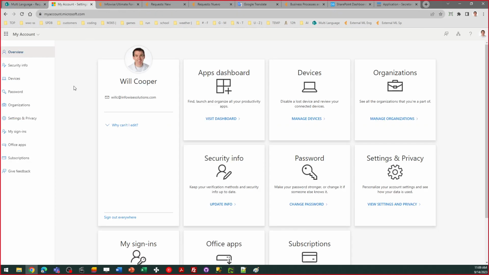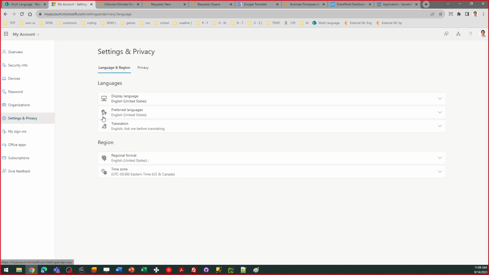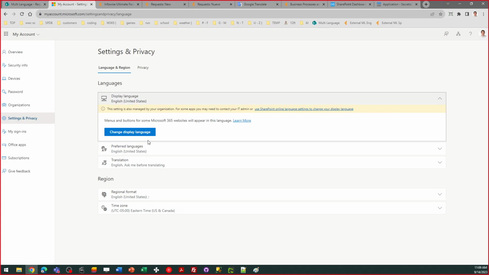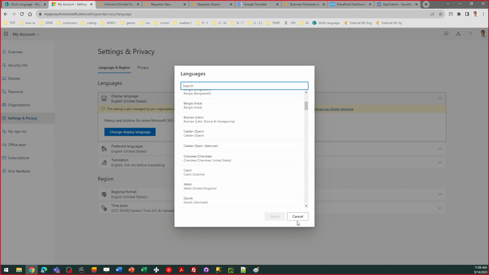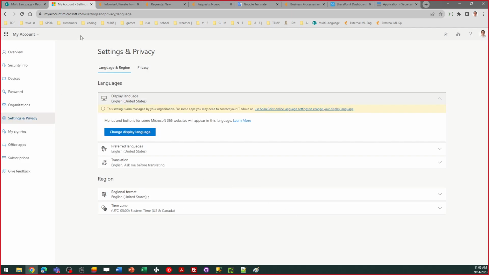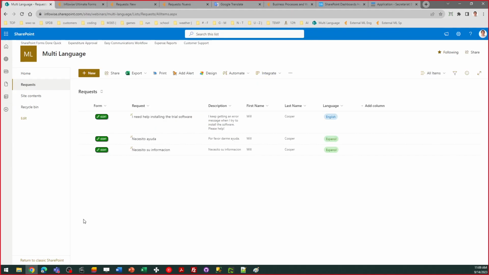So as I mentioned, in SharePoint, when you go to your user profile page, there's an area under settings and privacy where the user has the ability to set their display language. So they can come through here, there's a drop down, and of course we see many options. Okay, so once they've set that, SharePoint's going to adapt automatically.